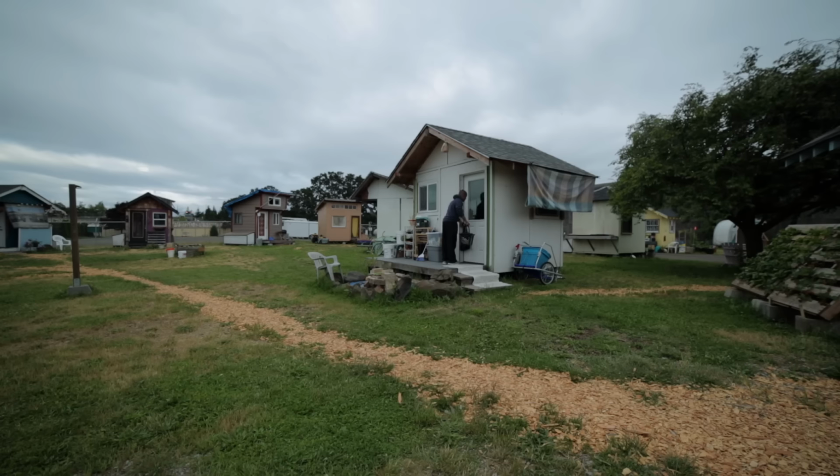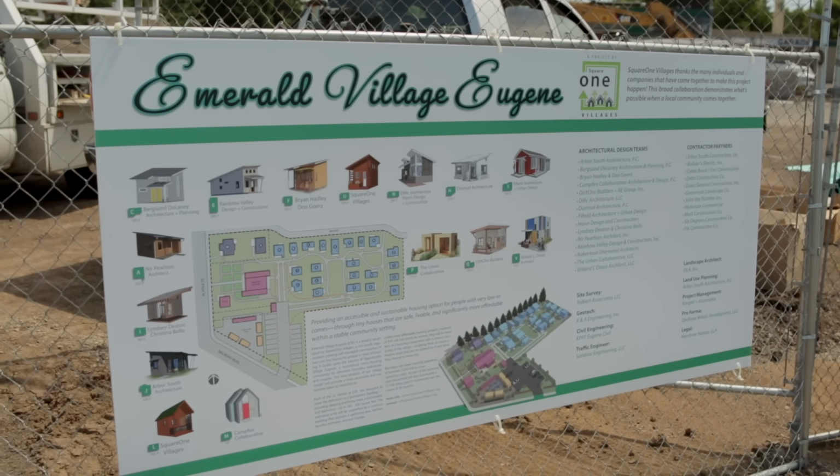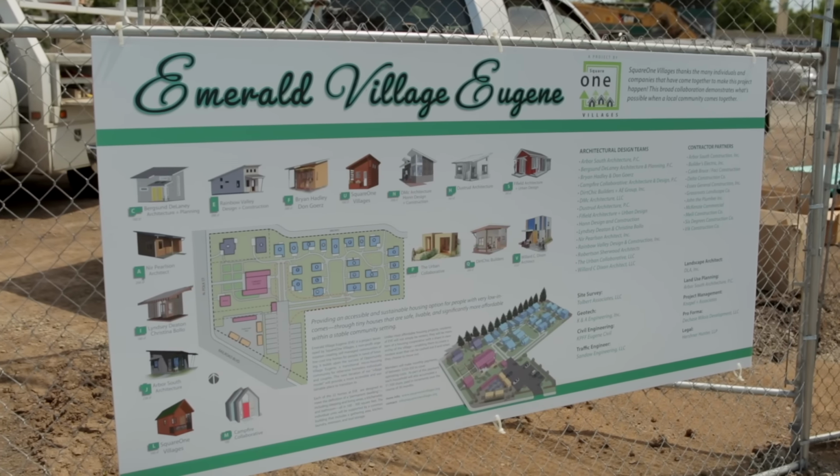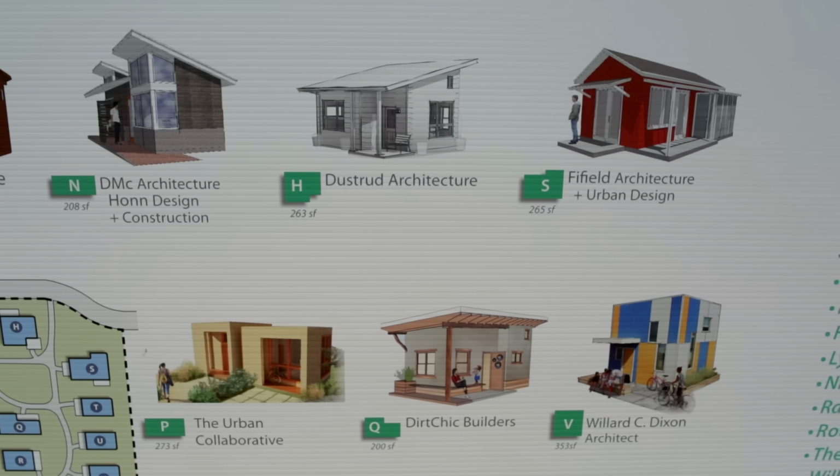Emerald Village, we came up with the concept shortly after finishing Opportunity Village. There was a lot of excitement, and we found Opportunity Village to be a big success, and rather than duplicating this model, we wanted to create the next iteration of this model. While Opportunity Village is designed to be transitional housing, we wanted to create a more accessible and sustainable place to transition to. And so the vision evolved into Emerald Village, which would be permanent tiny houses built on foundations.